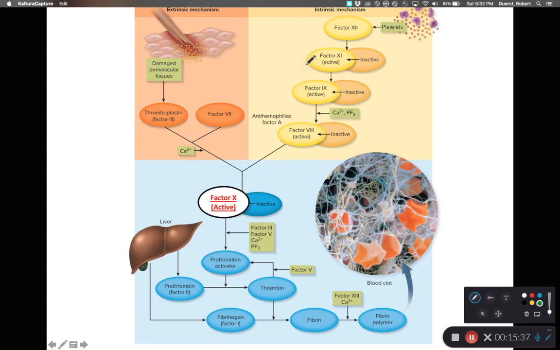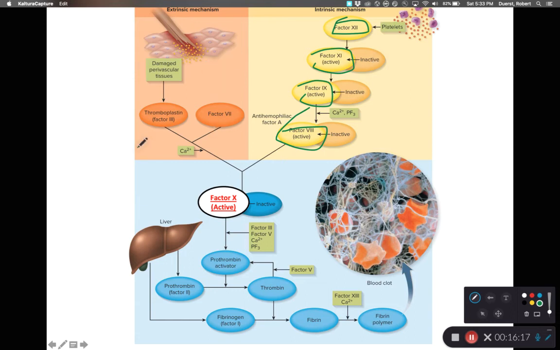And as we're looking at these pathways, let me clear the screen here. The intrinsic mechanism is going to involve 4 proteins. We'll go from factor 12 to 11 to 9 down to 8. As we're looking at this, it goes in sequential order. It's a countdown. There are other names for these factors. One of them is called the Christmas tree factor. That one always stuck with me from when I was an undergrad. But I'm a much bigger fan of the Roman numeral system, the factor 4, factor 5, factor 3, factor 7, because it's easier to remember the steps in order.